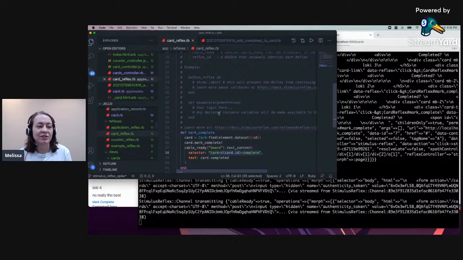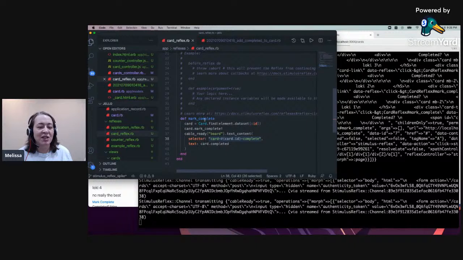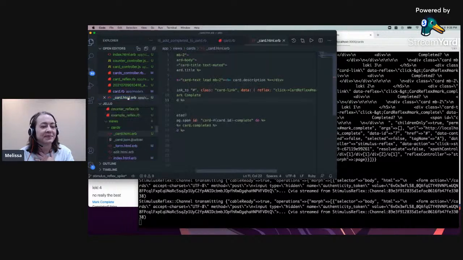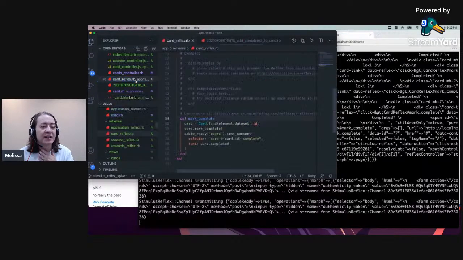This is all domain to this Stimulus Reflex package. So we have this action here and this method. It's going to find the card that was clicked on, mark it complete, which we've done now in the model. Just update to completed true. That did work.